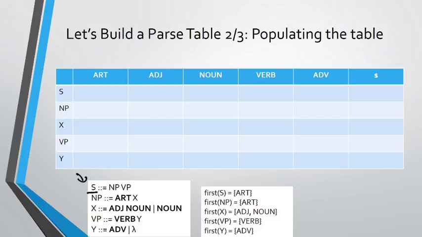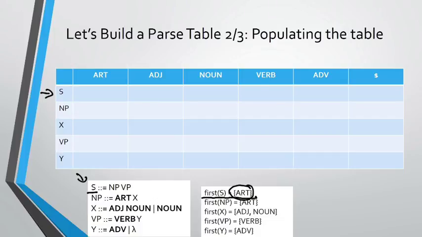So if we encounter the symbol S on top of the stack, what can we do? What's available to us? Well, we can determine that by looking at the first set for S. And we see that it's an article. So what does this tell us? Well, it tells us that if there is an S on top of the stack, then the only symbol on the input stream that will provide us with opportunities for a successful derivation, in this case, is the set containing article.